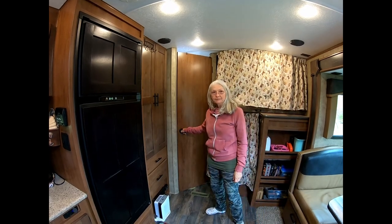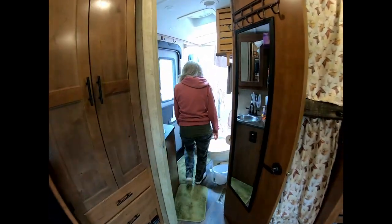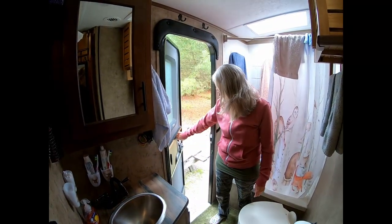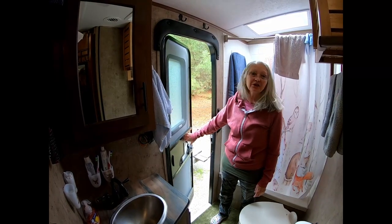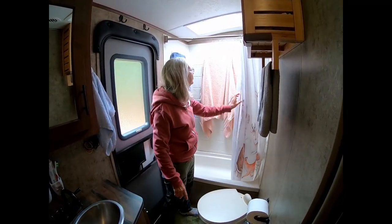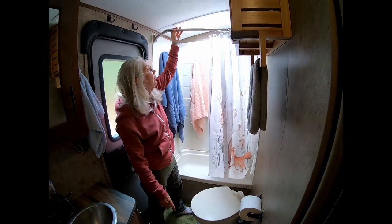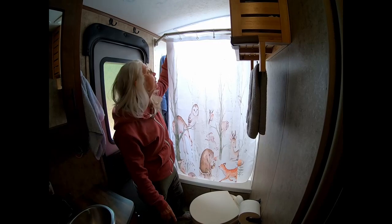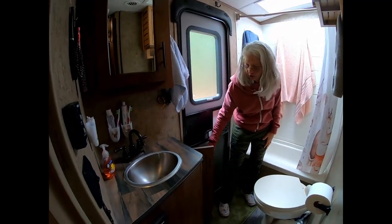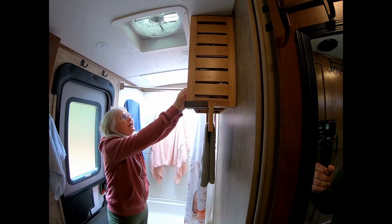Next I want to show you the bathroom — we really like this. It's much bigger than what we had before. One of our favorite features is the outside door, which is very nice for getting lots of fresh air into the bathroom. We love the tub area — it's nice, pretty big, and very comfortable for us. We changed out the shower curtain to go with the animal theme. We really like the bar that comes out and gives you a lot more room in the shower. The bathroom did not come with a lot of storage — there's just storage under the sink.